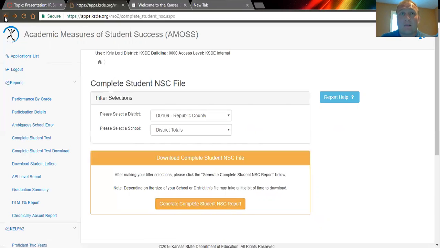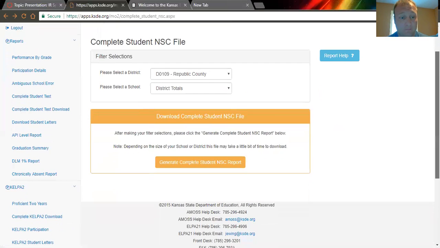Things like degree attained and enrollment status. And now part of the issue with this, and this is where the user interface comes into play, is that it doesn't necessarily tell you what the state of Kansas is doing with that data. It just gives you a whole bunch of data.